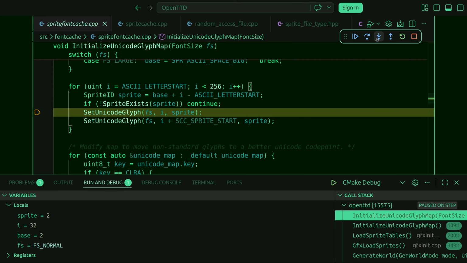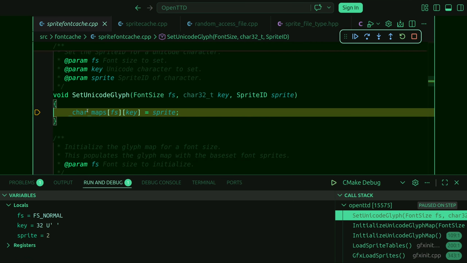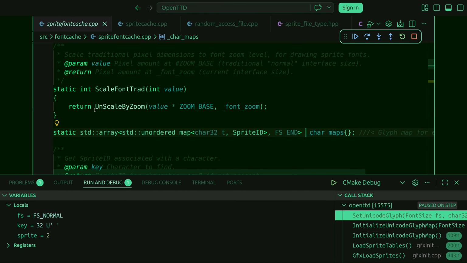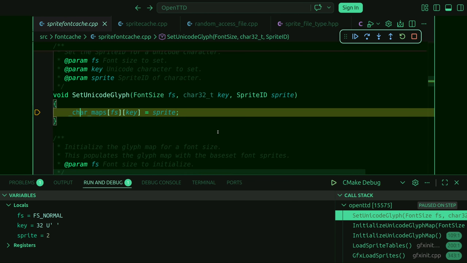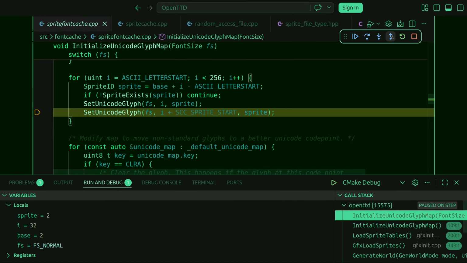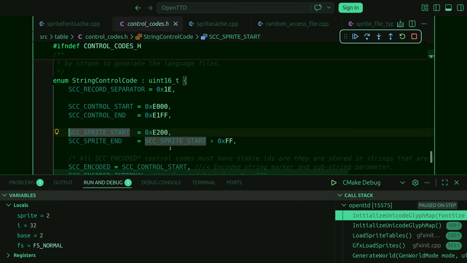So for this particular sprite, we saw that map. This gives, for the given font size and given key type, the sprite ID. So we just say, okay, if you want to use this character, use this sprite. And here additionally, SCC sprite start string control code.